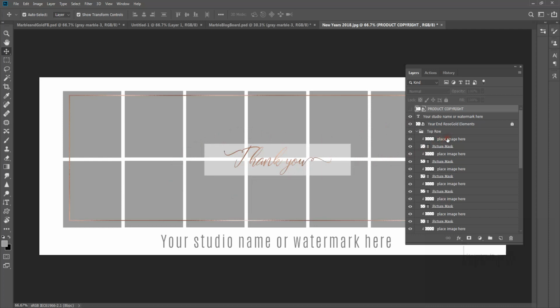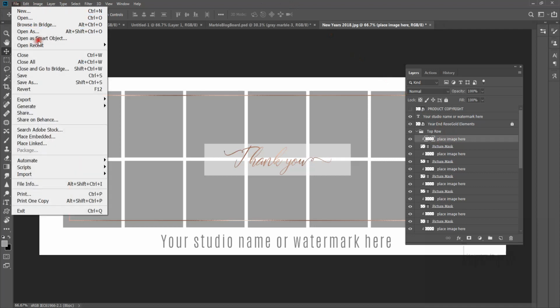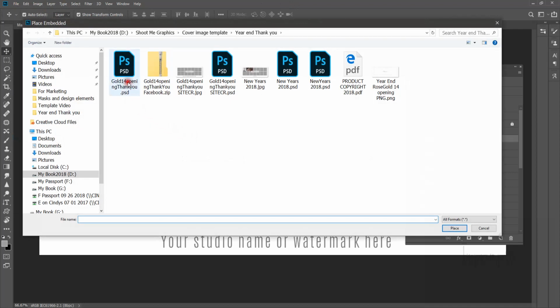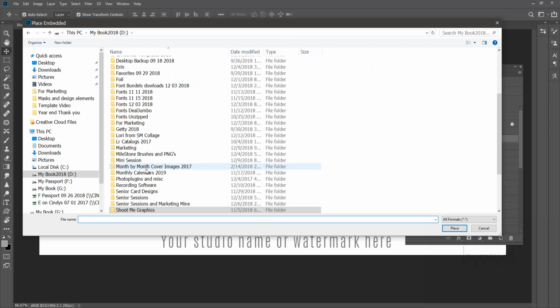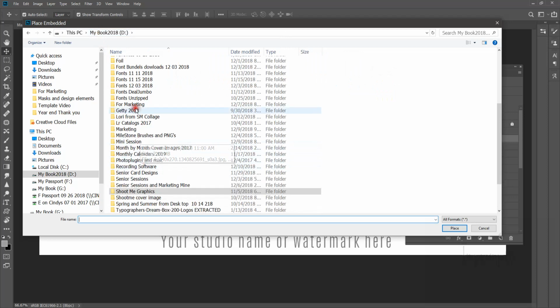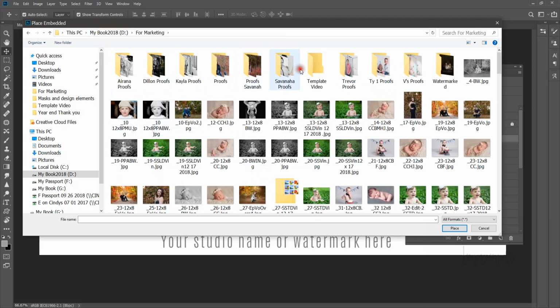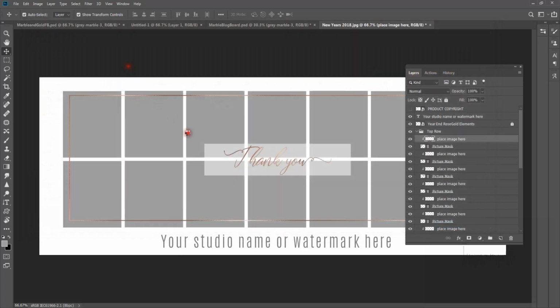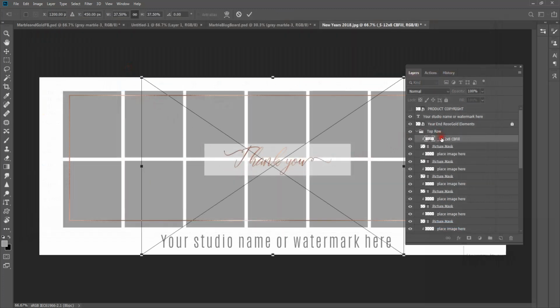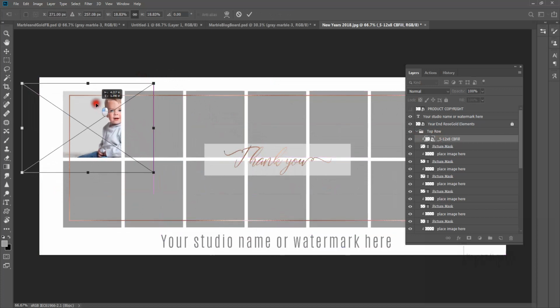So for placing our images, we're going to go to Place Image here. We're going to go to File, Place Embedded. I was in the wrong spot, of course. And we're going to come to this little guy here. And you'll notice that he's not showing anywhere. That's because he's on the top row, first box, and he's not going to show.